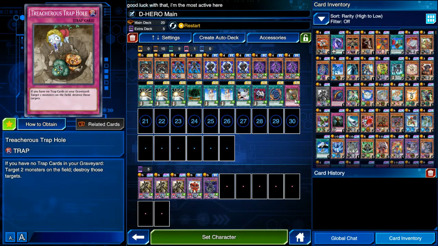So I would never get rid of this card in this deck. At this point, I'm pretty confident in saying that this is a staple card for most Destiny Heroes. I'm sure other top players will say the same thing. If you're playing a deck that does not have a lot of trap cards in it, this is a staple card. You need to put this in there. Spellbooks run this. Sylvans run this now. It's just that good. So that about sums it up for the card choices.